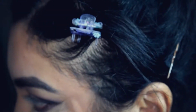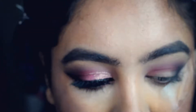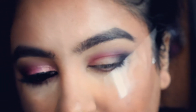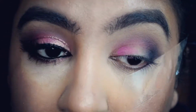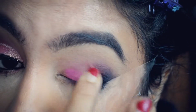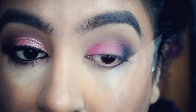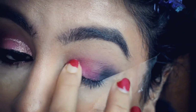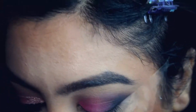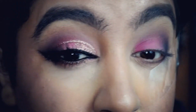Now I'm gonna go in with my Urban Decay Electric palette. My favorite palette, honestly. I love this. I'm going with the colour Savage, that pink shade. I'm gonna pat it on with my finger. I only use this because I just put glitter on as well. You don't really need to use this because it's kind of camouflaging in with the glitter colour, but I kind of wanted that effect, if that makes sense. I'm going to go back in with that brush and just blend this bit together.